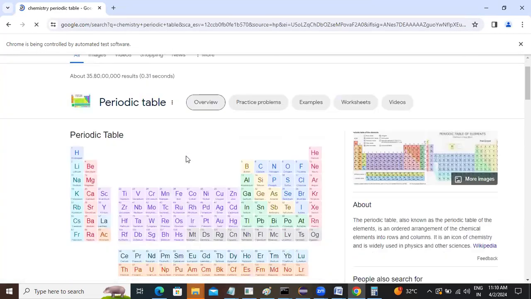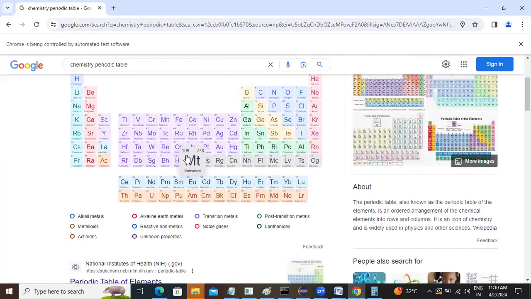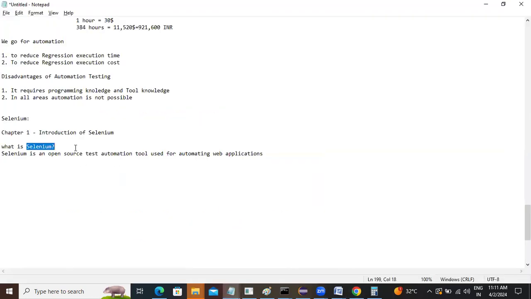The name Selenium came from this table. Selenium was introduced in 2006.